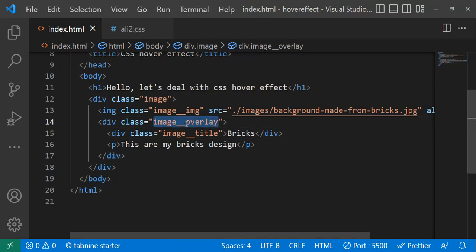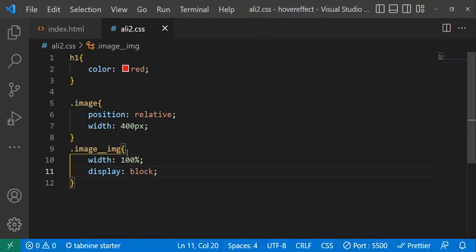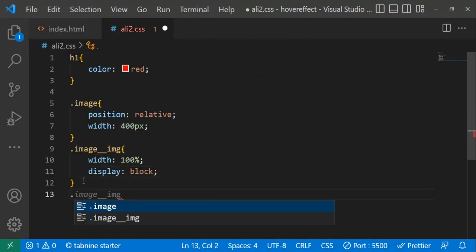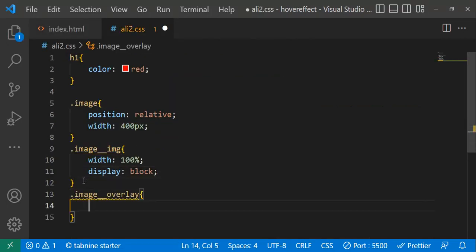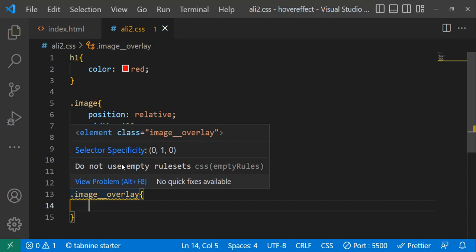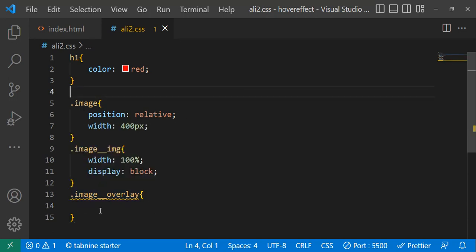So we have the image overlay. First of all, we say this is our image overlay, coming here. What do we want to do with this one? First of all, we want it to cover the space for us. It has to be aligned top and right, exactly like the brick image that we have on our screen there.